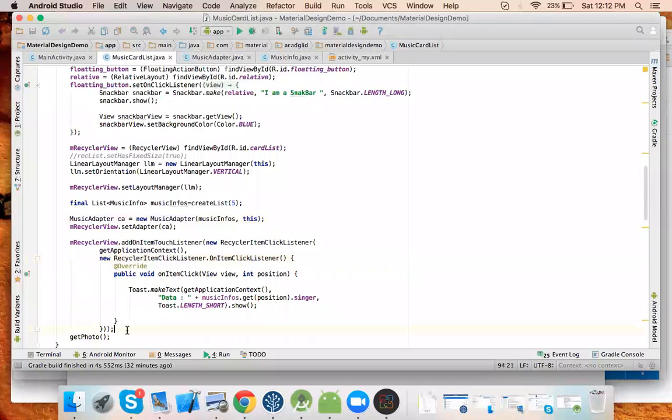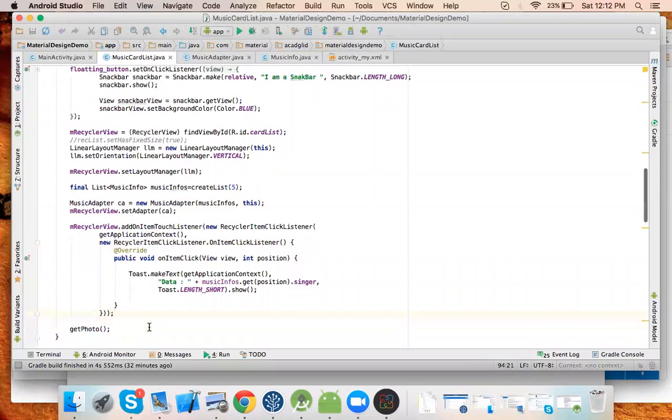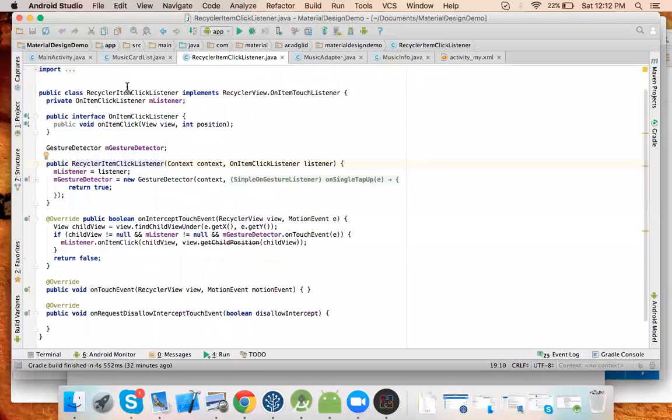So what I have done, I have called the RecyclerView method addOnItemTouchListener, new RecyclerItemClickListener, right? You have to pass the context, then we will get a click of the item. So if you see this, this method is created by me.